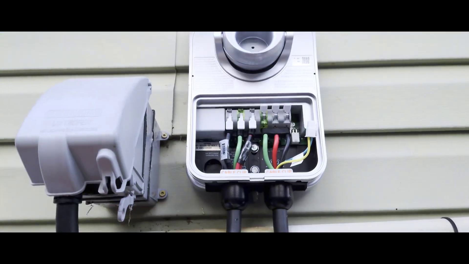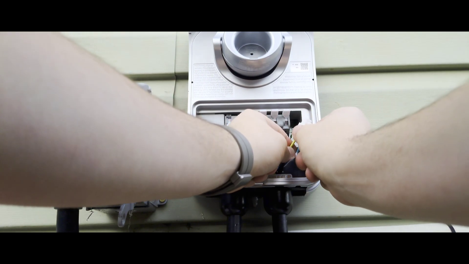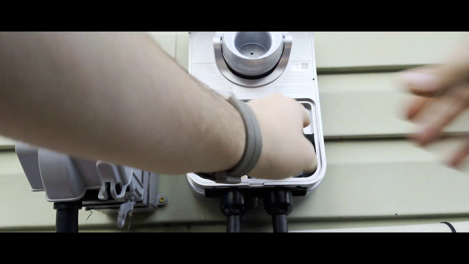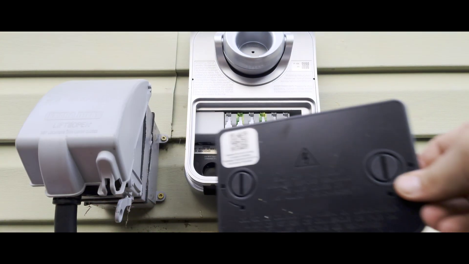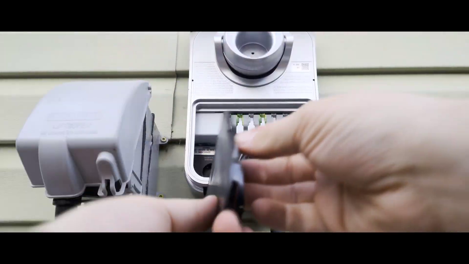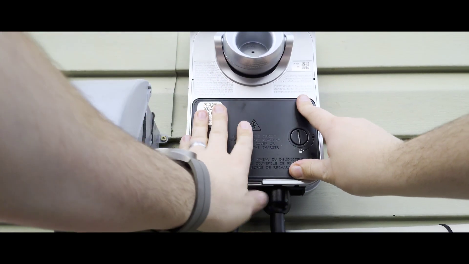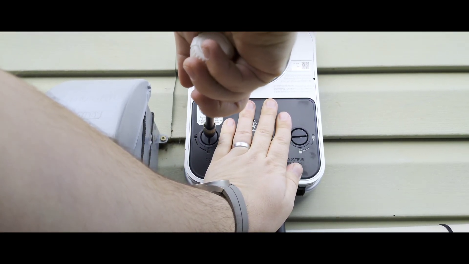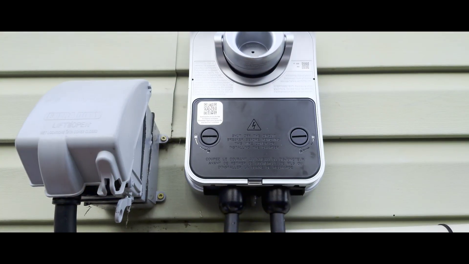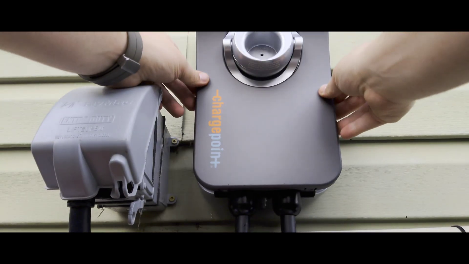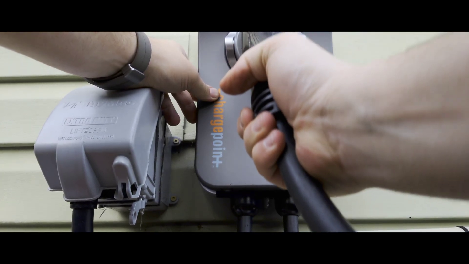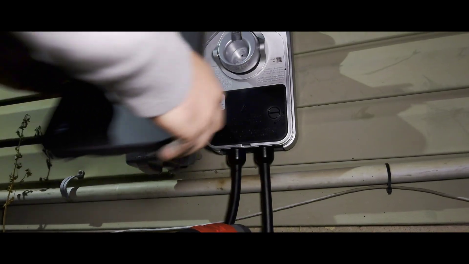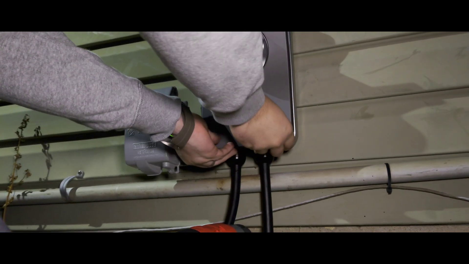So that's clicked in and go through and snap each of those all the way down. Make sure they're flat and tight. What we're going to do is take our cover here and this is going to sit with this little flat tab right in the bottom. We get this into position. It has a gasket around it so there's a little bit of tension and we're going to lock it into place. So that is all locked up. Then we have our cover. This can snap right over the outside. And this then will sit right in there like that. Back this up a little bit. We'll sit right in there like that. There for people to see. Snap that all on.